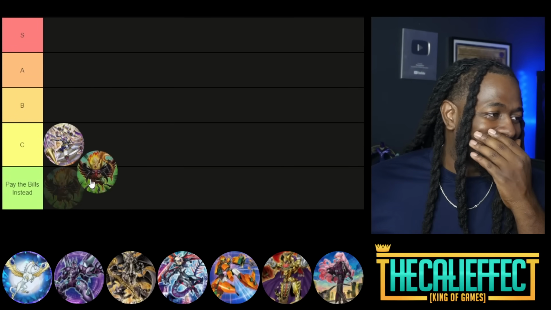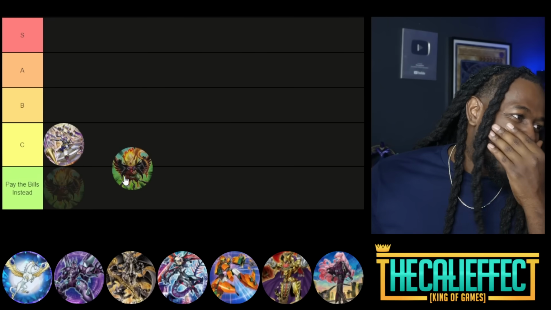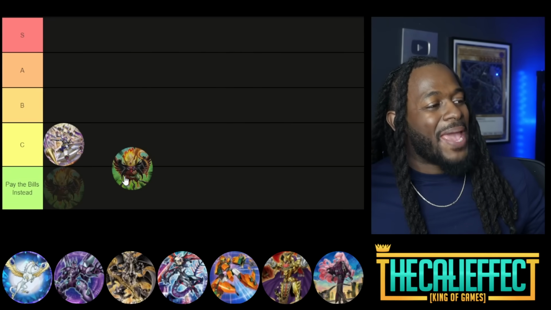One thing I will say about Altergeist is that when it is allowed to play, it is an incredibly scary Yu-Gi-Oh! deck, and sometimes can even play around those weaknesses with the correct player. I would then go ahead and put Black Wings. Okay, so it's definitely not pay the bills instead.